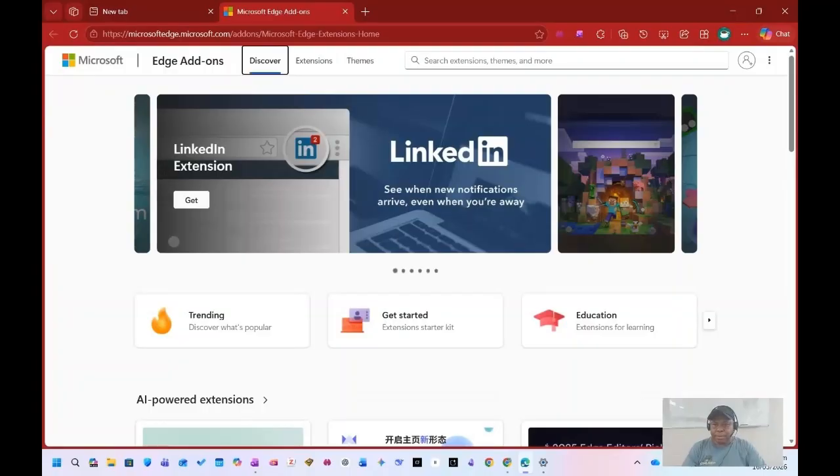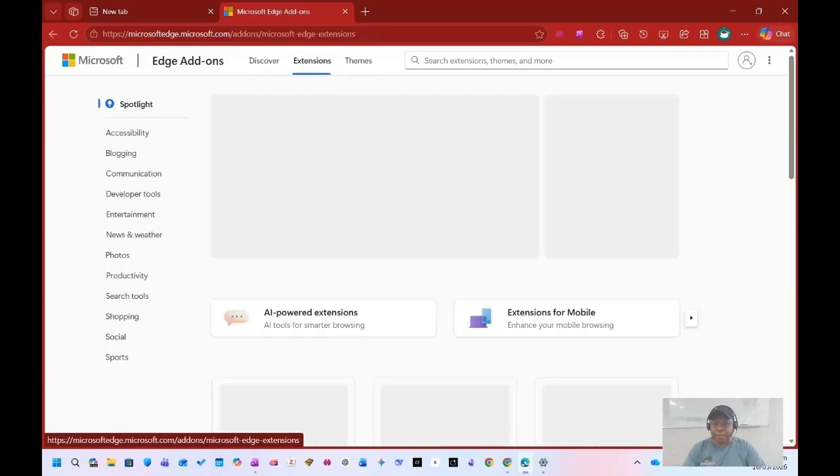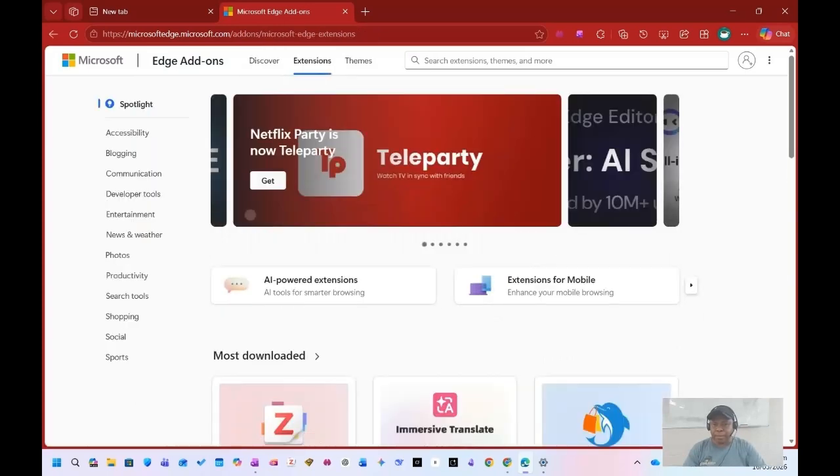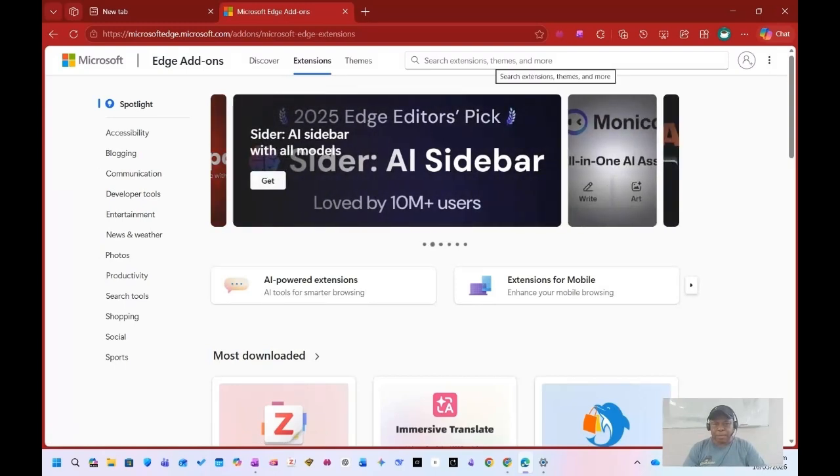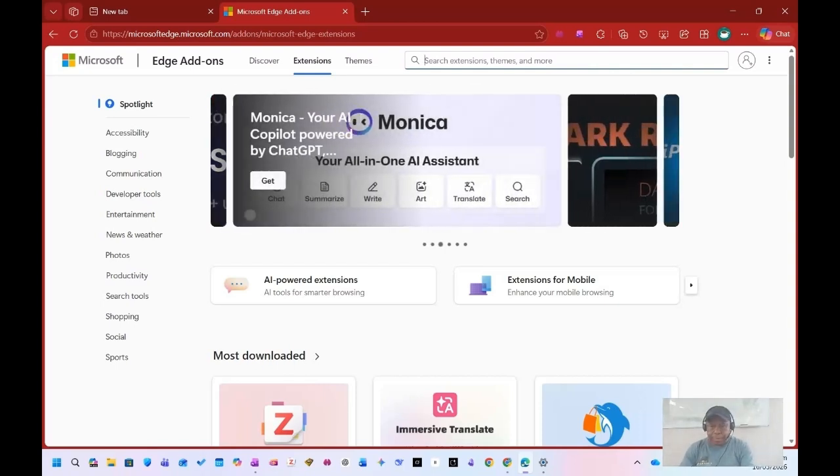Now on the left side you see Edge add-ons, discover, extensions and themes. I'm going to click on extensions. The extensions are organized under these categories, and there are a number of them here. But to speed up the process, you click in the search box on the right side, search extension themes and more, and type Zotero.